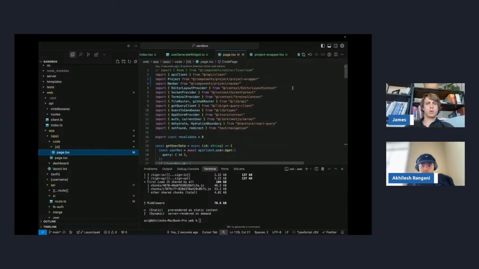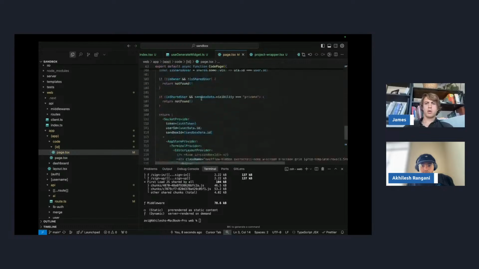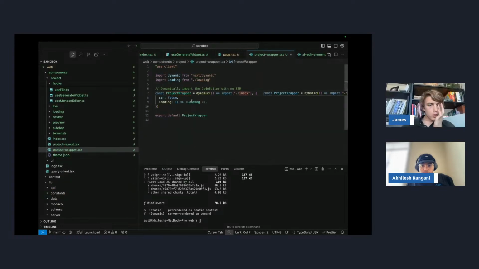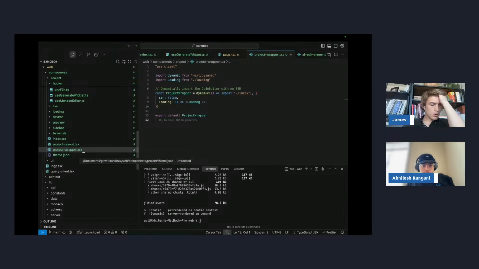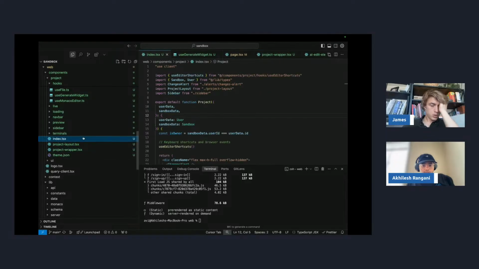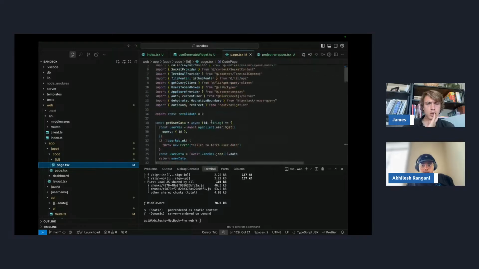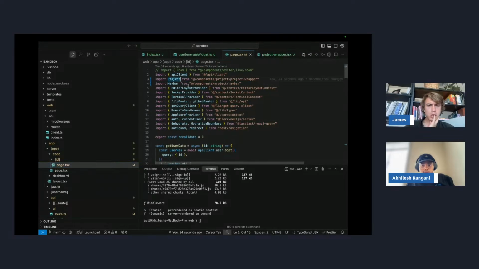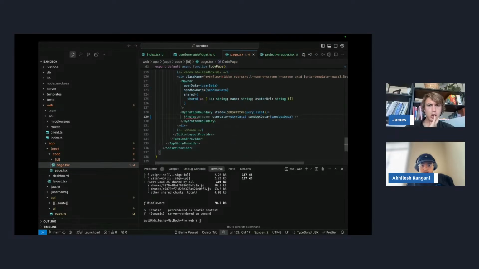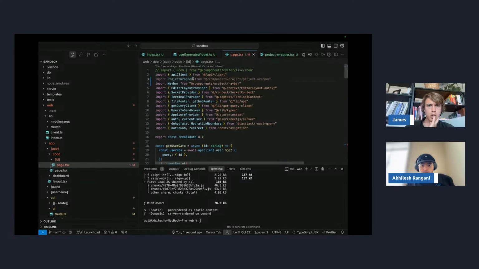I'm just using Project Wrapper as well. That's fine. Project Wrapper, Project Layout, and then index.tsx is basically project. Then go project. Okay, and then I can just do this. Sure.